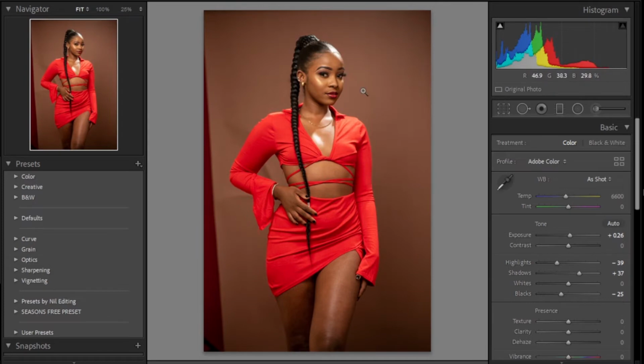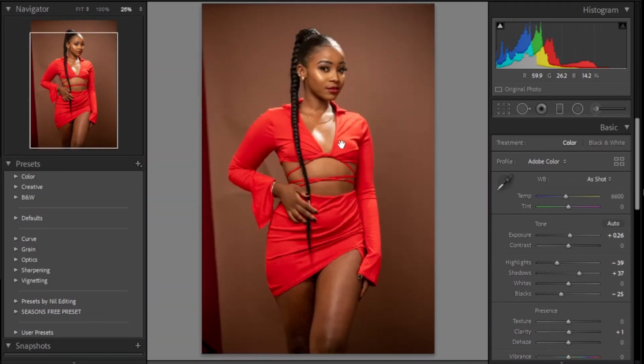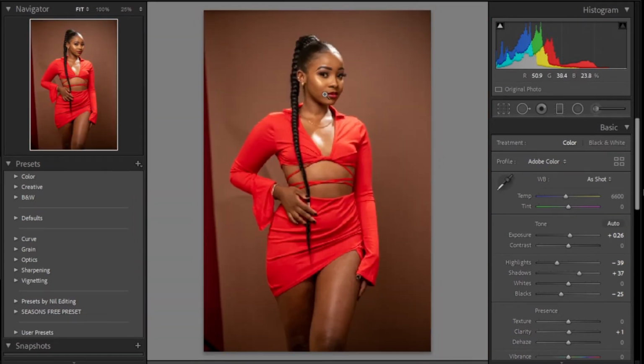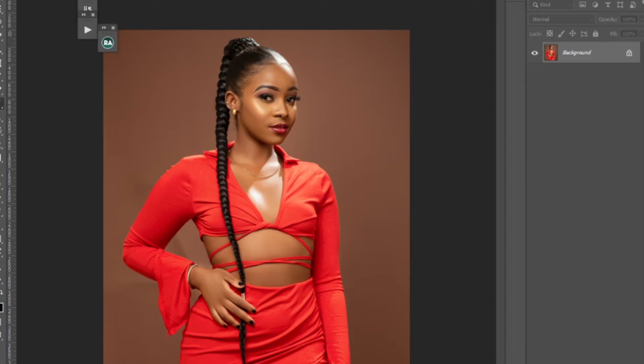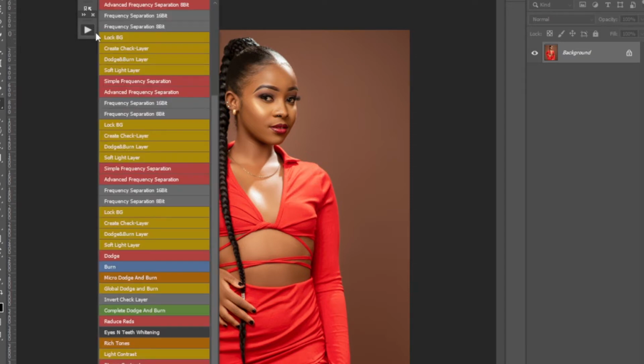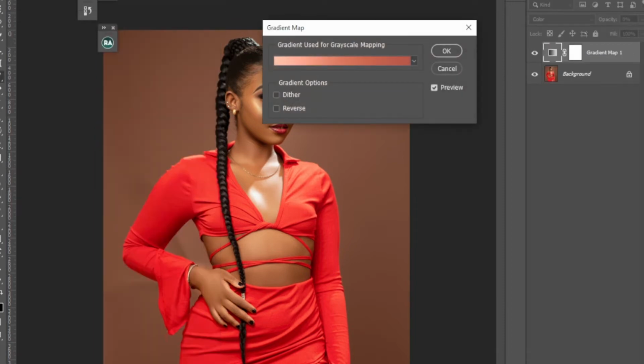I decided to edit this slightly challenging image because I wanted to show you why you should never actually delete images. For me, I don't delete images. I just let the clients choose. And I don't tell a client, oh, you have chosen a bad image or the lighting is not good. I always try to challenge myself and just edit the picture. You can see our image is on the right path. The light is balancing. So I need to balance the skin tones and now color grade our image. Come here to my actions and run the even skin tone action.